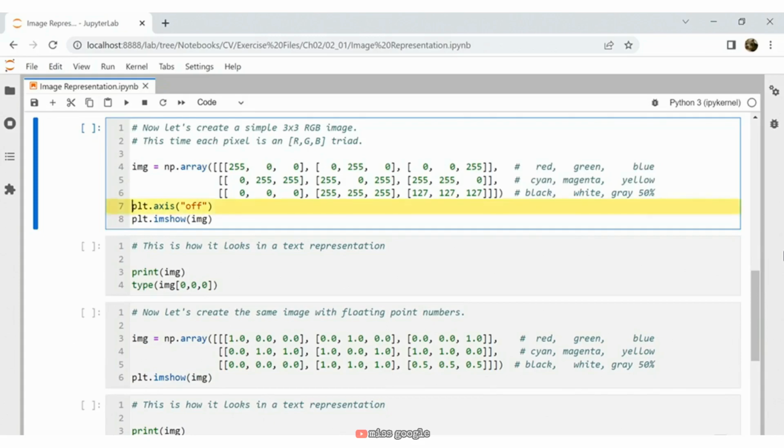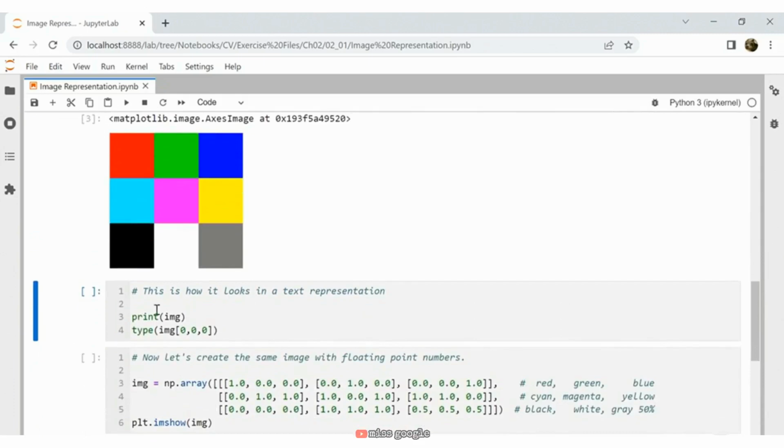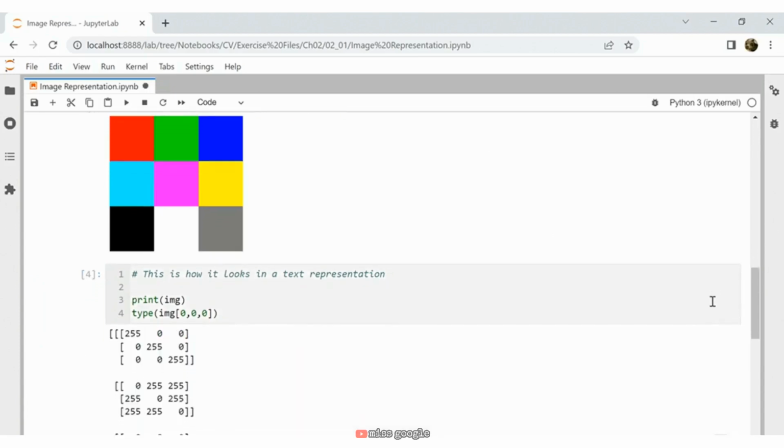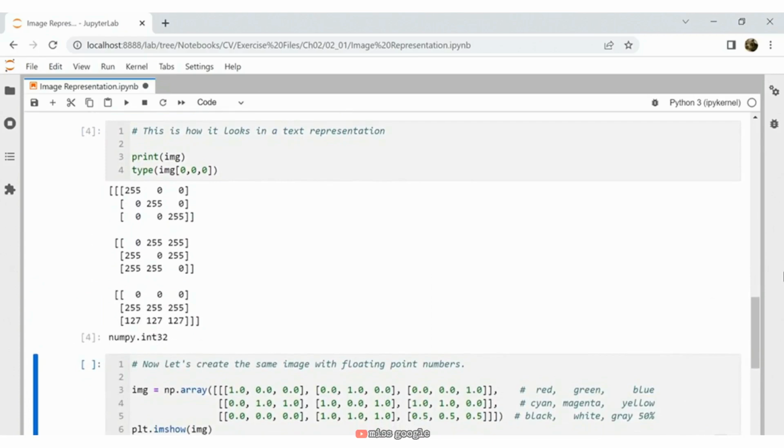Look at line 7 and notice that this time I turned off the displaying of X and Y axis in PyPlot. Also notice that the image show function doesn't need a color map anymore because this image has all the color information it needs. Let's run it. And once again, let's see its text representation and the type of an intensity value. As expected, this is a 3-dimensional array of 32-bit integers.